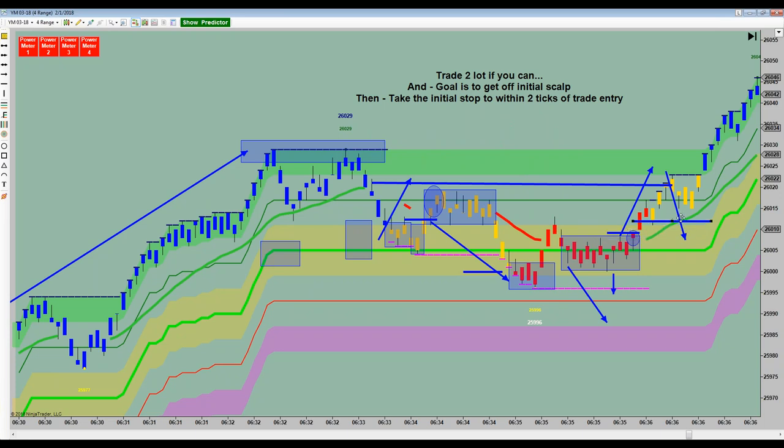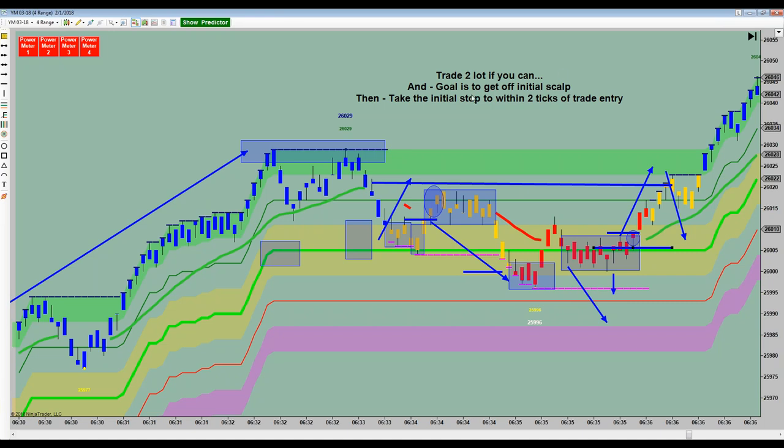See here? See how stealth and line six are kind of holding? So then you just trail, trail, trail, and go ahead. In this case, it didn't come back. It didn't check this at all. So if you had done the two tick rule after your initial pop, if you're doing it manually, you would have dragged it up. Object Trader, of course, if you set it up properly, is doing this automatically for you, right?